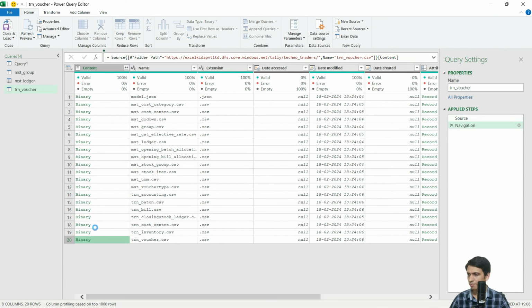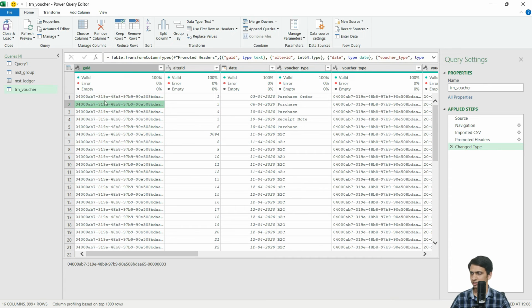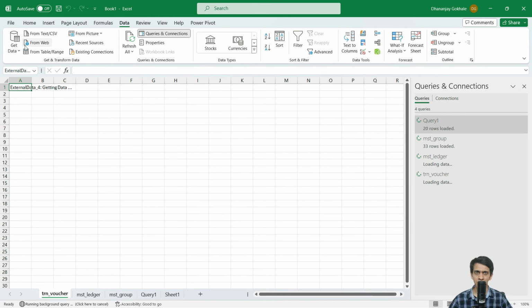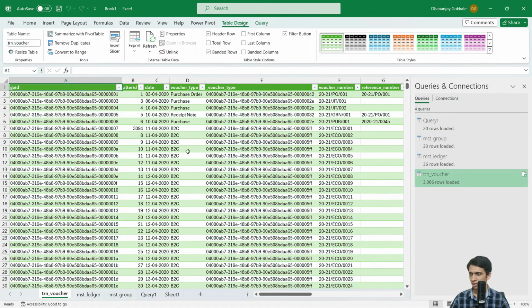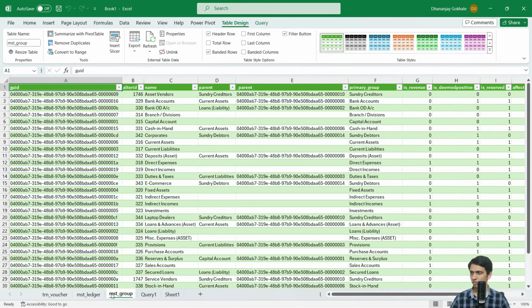Let me locate. In this fashion you can import as many tables of Tally as you require for the analysis. And let's click close and load. This would load the data into Excel for further analysis. How to analyze this data would be demonstrated in another video, but in this fashion, you can load the data in Excel for further analysis. We might be making pivot tables, and from pivot tables, we would be making pivot charts for analytical dashboards here.